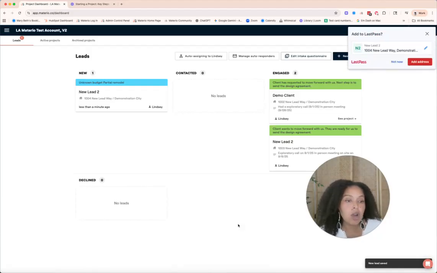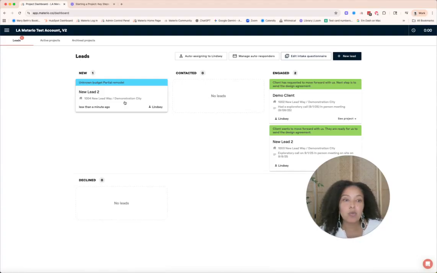Now that new contact, that new lead is documented here, and we basically know that we need to do something about it. And at this point, all I know is that I want to know more. I need to get more information. So I'm going to schedule an exploratory call with this client. Let's just say I executed that exploratory call, and now I want to change this lead from just new to contacted, okay? Because I've had some communication.